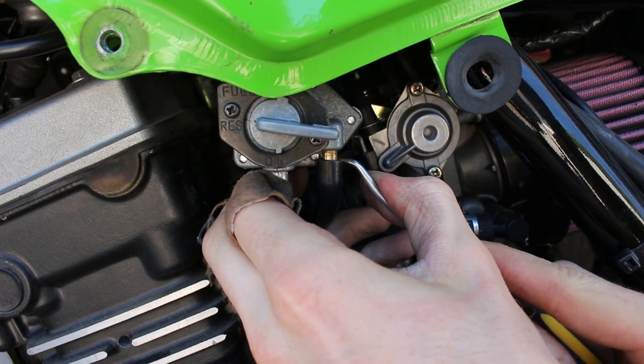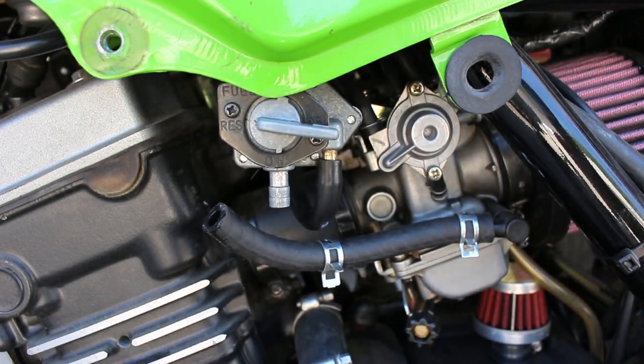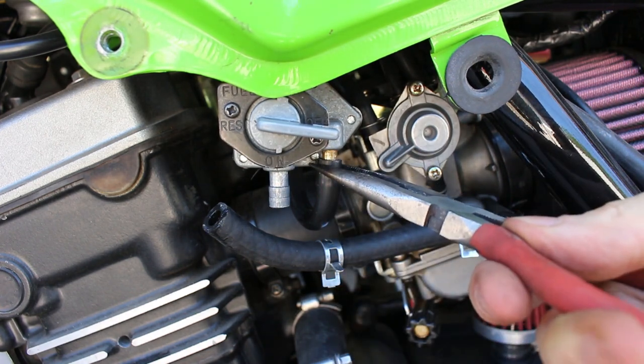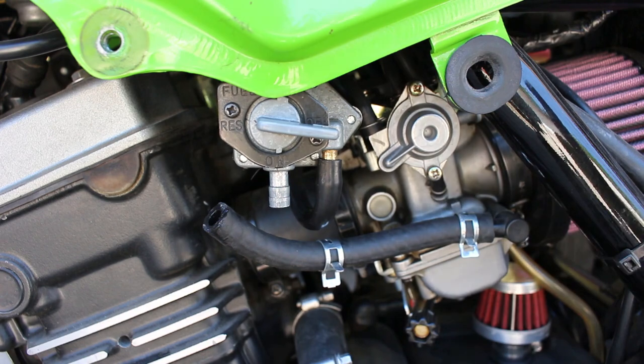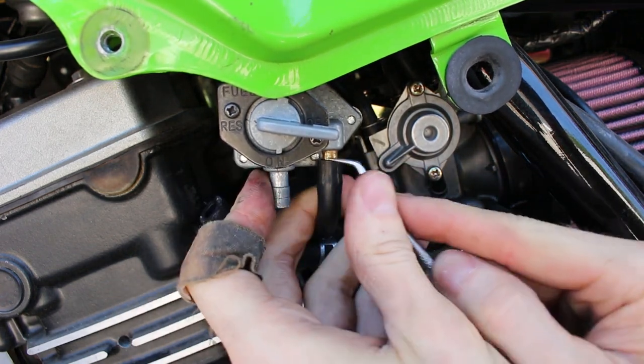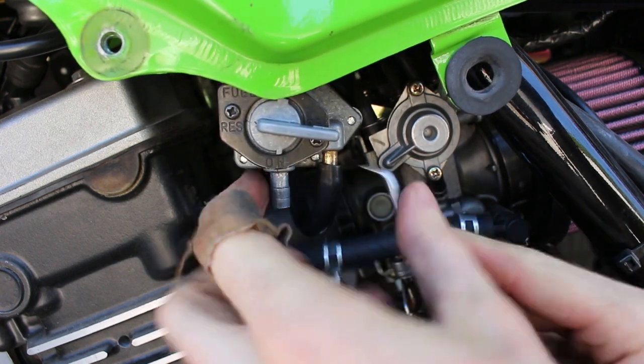They do make some special pliers that grab on. They have a curve to them. This is just a regular pair of pliers, but you get the idea. But this is what I like to do. Be careful not to stab yourself with the pokey end on it. But yeah, I find I break fewer hoses this way.